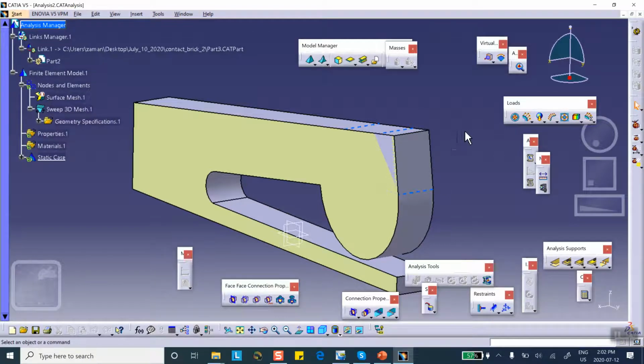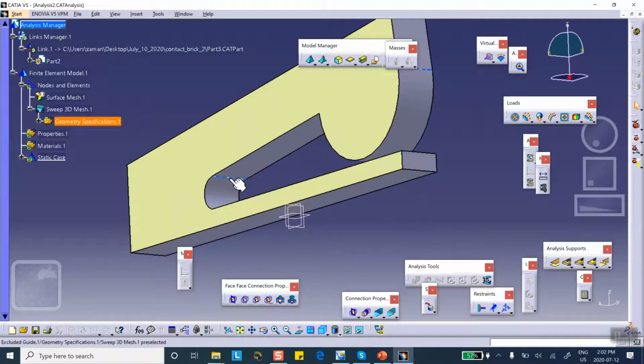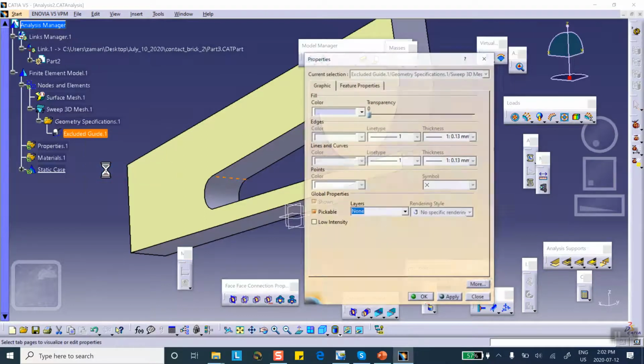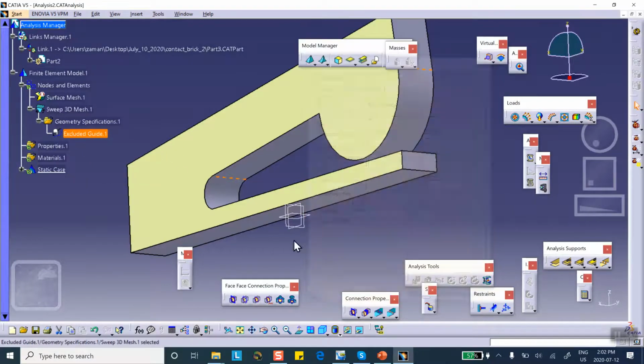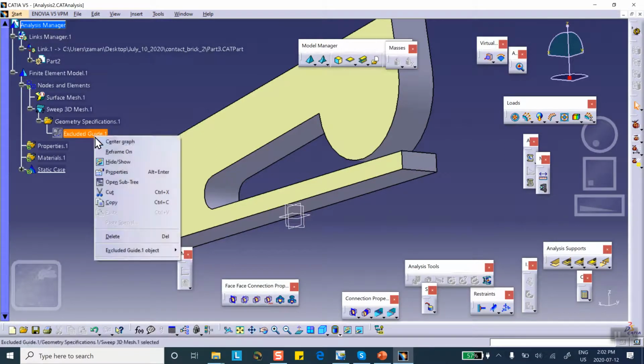Okay, very good. By the way, the excluded guides, you can see that they're represented by this blue thingy, which is actually, if you look at it under the sweep, you see that it says these are the excluded guides. If you hide this, all those blue stuff on the screen are going to disappear too. Well, no, not there. Okay, close. Hide it. If you hide it, they're going to disappear. But I wanted to show. It doesn't matter.